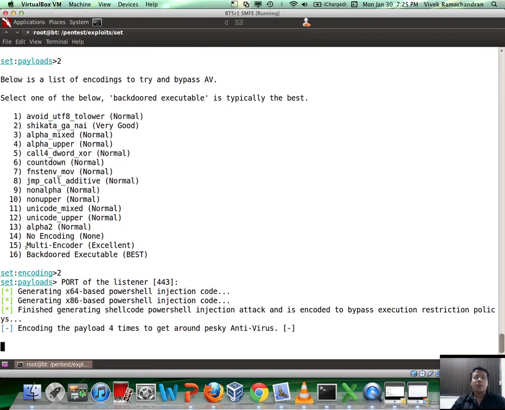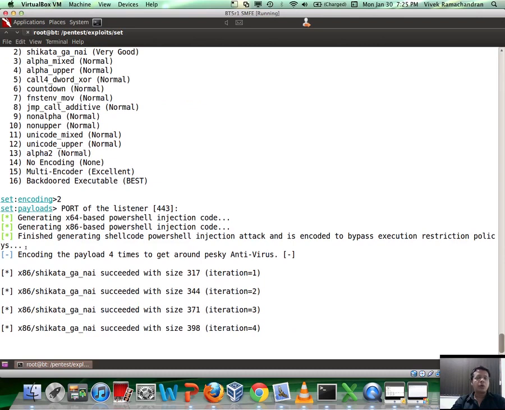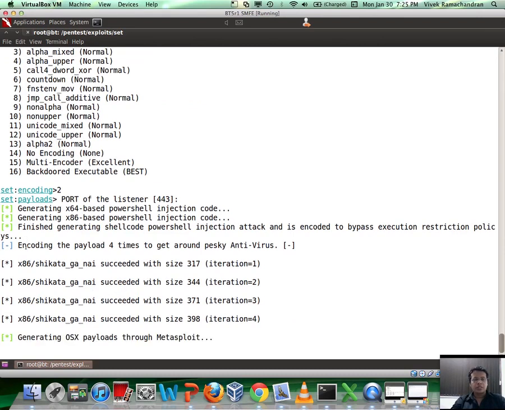Okay, so now we are encoding the payload to get around the pesky AV. In this case, we aren't using an AV, but please note at times just pure encoding may not successfully evade AV, as we've seen in a previous video. Now OSX payloads, in case the victim machine is running OSX.